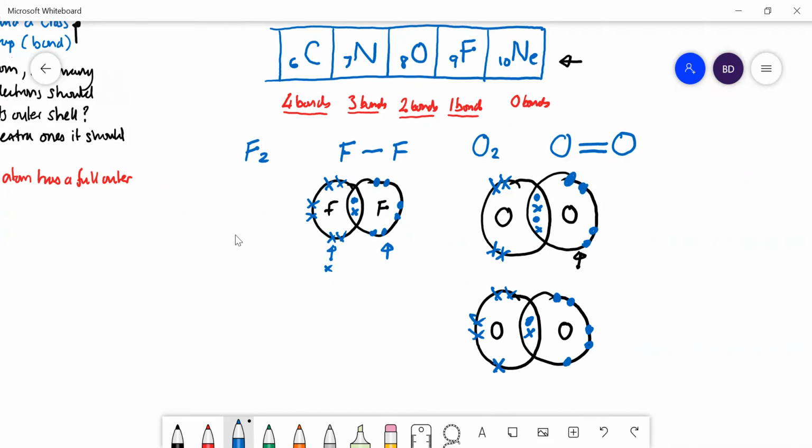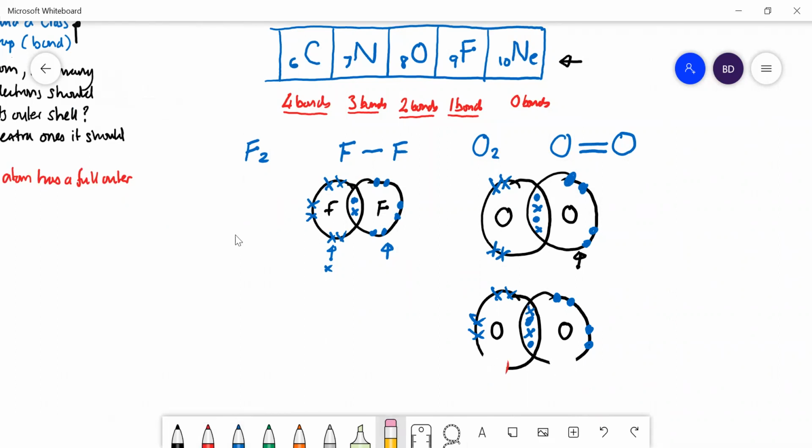Okay, now would that be happy? The final step, in red. Let's count up the number of electrons on the oxygen. You can see no, it wouldn't, because it thinks it's got 1, 2, 3, 4, 5, 6, 7. That is not a full outer shell. It wouldn't like that. So what some people say is, right, then that one and that one, let's get rid of them and put them in there instead.